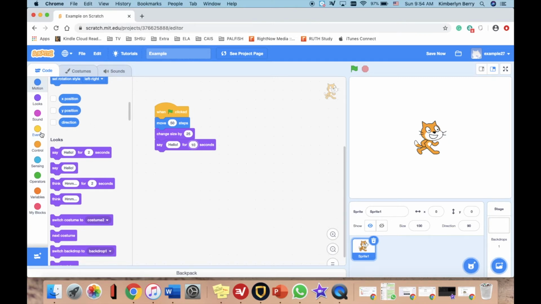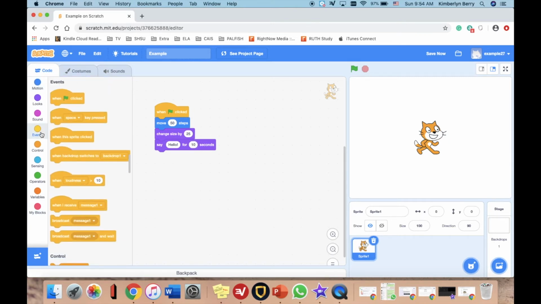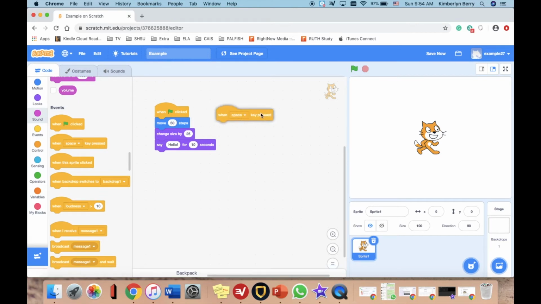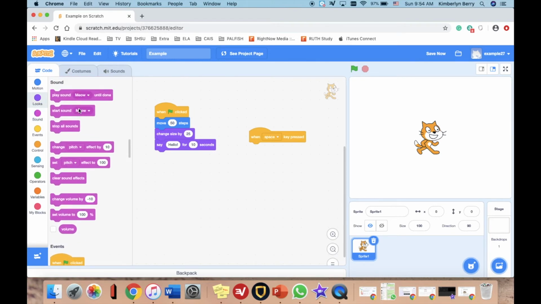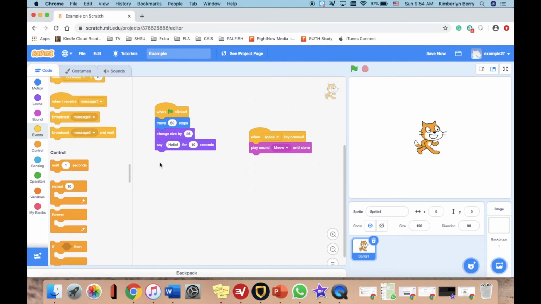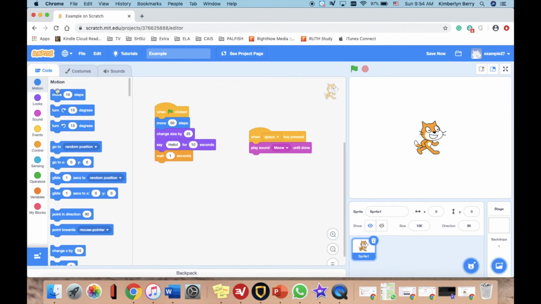When we're finished with that, we're just going to scroll through all the other dots and see if there's anything else that we are wanting to do. I'm just trying to keep this as simple as I can, just to kind of show you how Scratch works. You can have your character do so many different things, so I'm actually going to just pull another tile over. That way you can see the different things that he can do. They can speak, you can have them say sounds, you can have them stop for a few seconds, and this all happens when you click that green flag.